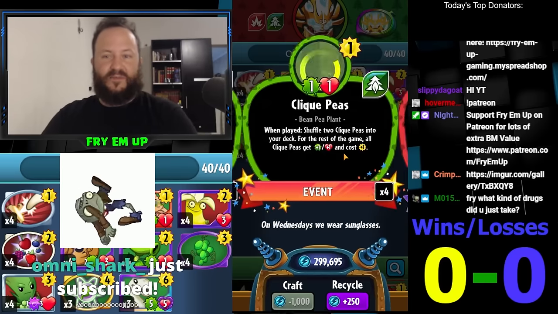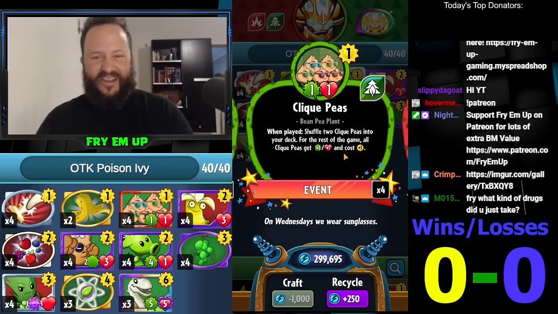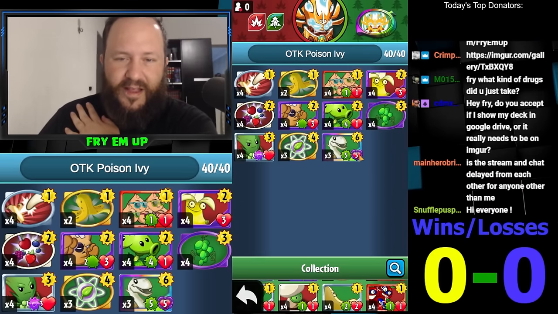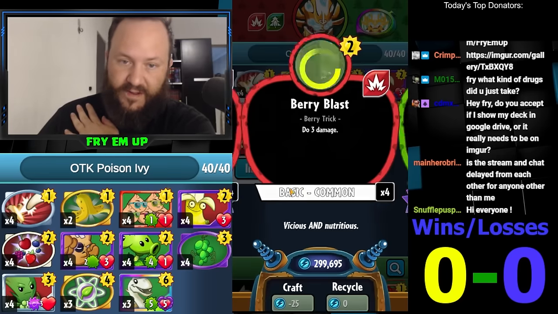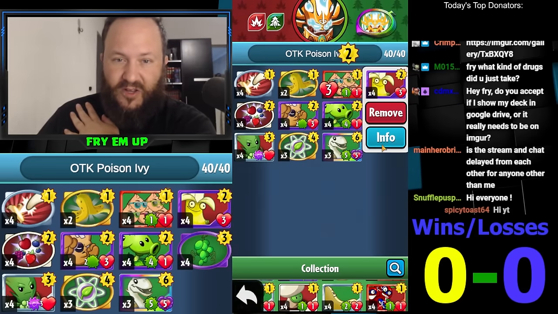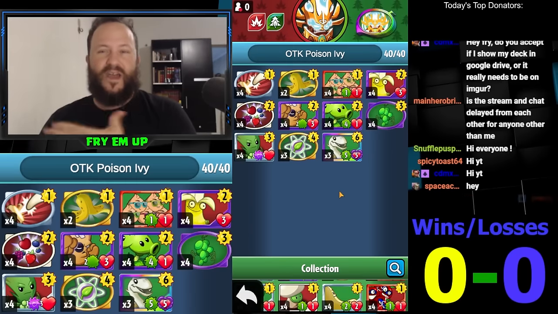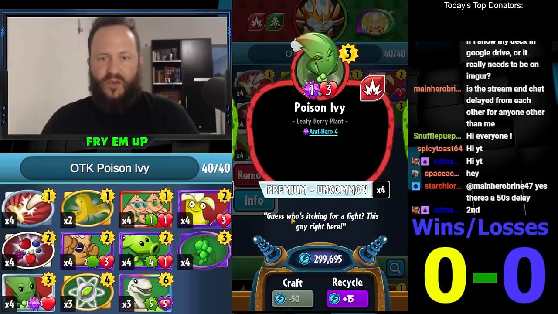First of all, running Clickbee. So you can just play Clickbee on one, Clickbee on two, Clickbee on three, and you win. That's one way. We are running a lot of control elements in this deck. So we're running four Banana Bombs, four Berry Blasts, and then four Banana Launchers. And if you especially can get the Banana Launchers going, it does open up a way sooner than turn 10 to set up the OTK Poison Ivy.